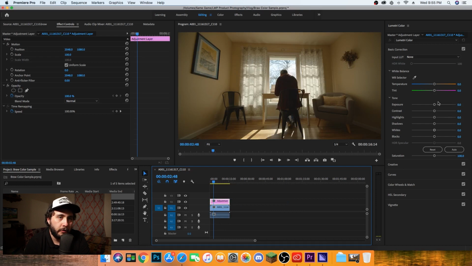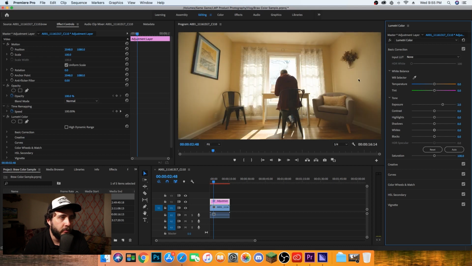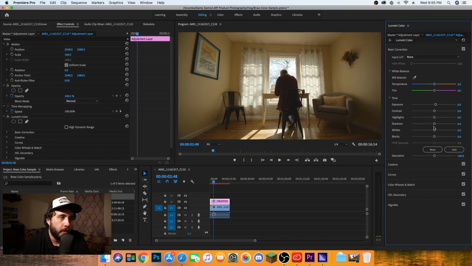So the first thing I'm going to do is barely adjust the exposure, just to see what that does. Sometimes I don't actually change the exposure, but I like to adjust it just to see what it does. It gives me a little more information about what's in the shot, so I have things to look for later on. So I'm gonna bring that back down to about 0.4 over. I like that, that looks pretty good.